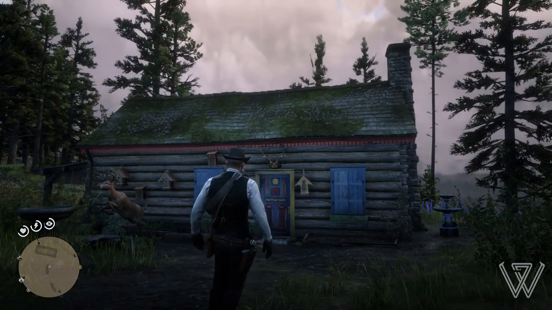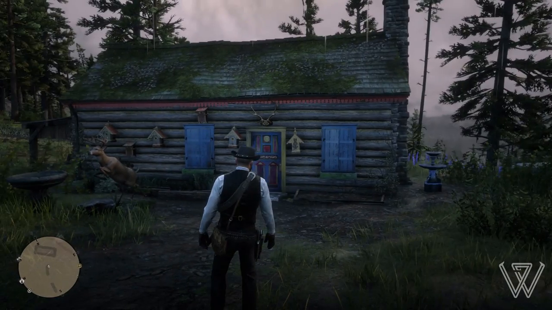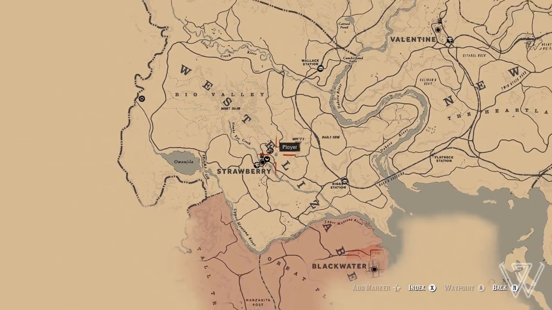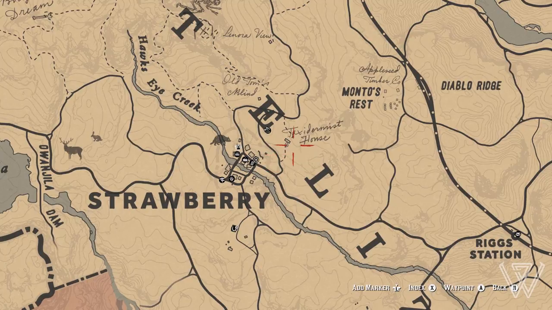Now, enough of the talking. You're probably wondering what it is I want to show you. Well, it's this house right here. This is actually labeled the Taxidermist's house on the map. You can get here by heading just east of Strawberry. It's just right outside Strawberry, just up the hill. And you can come to this house.